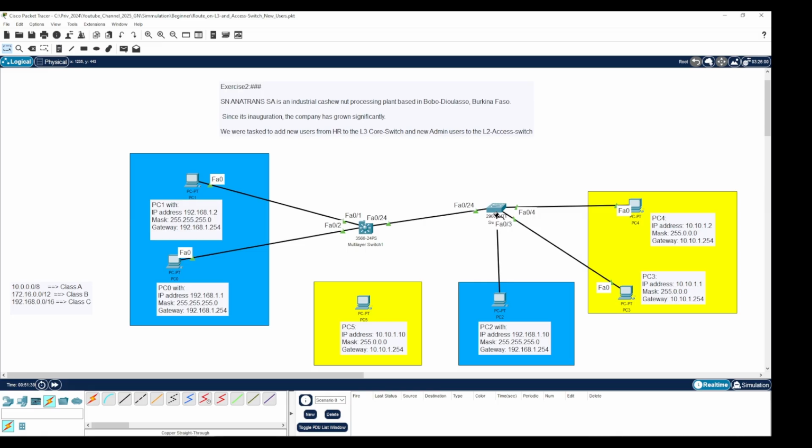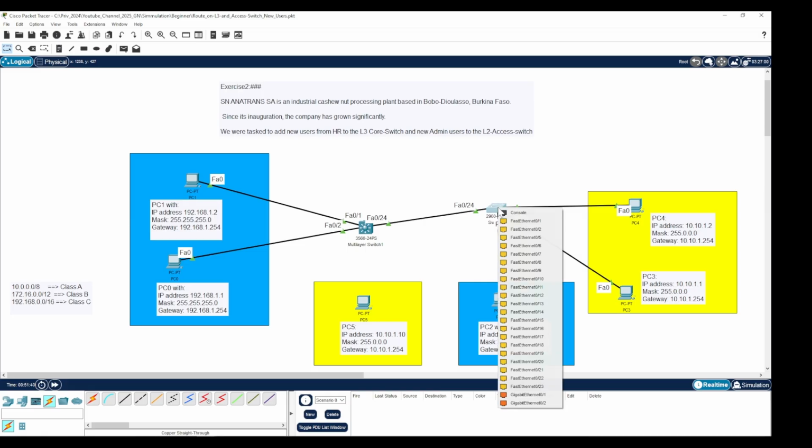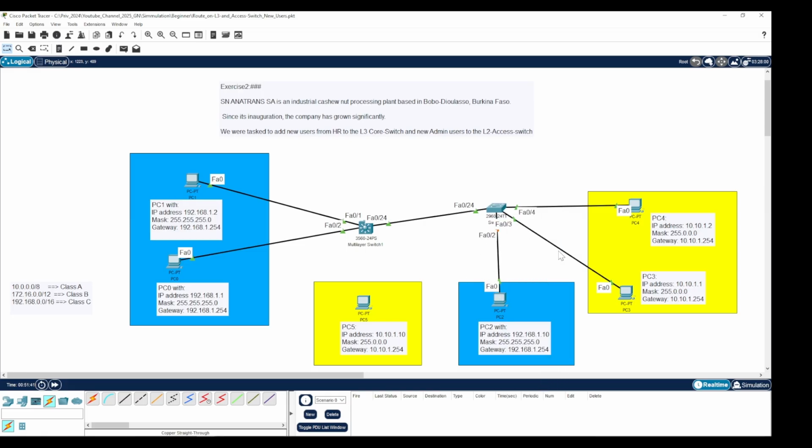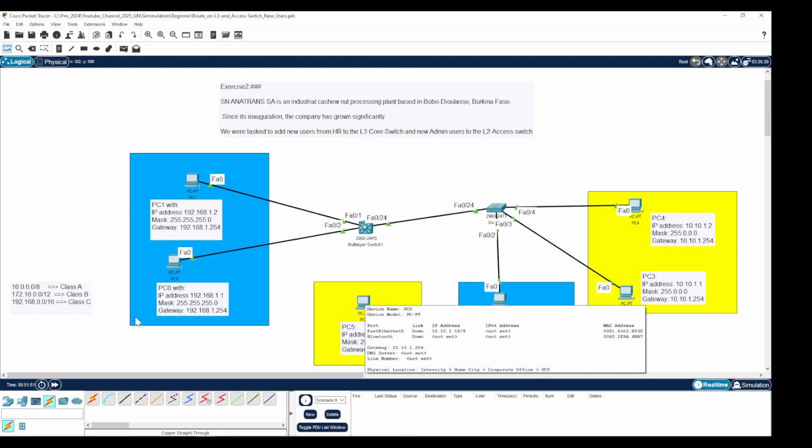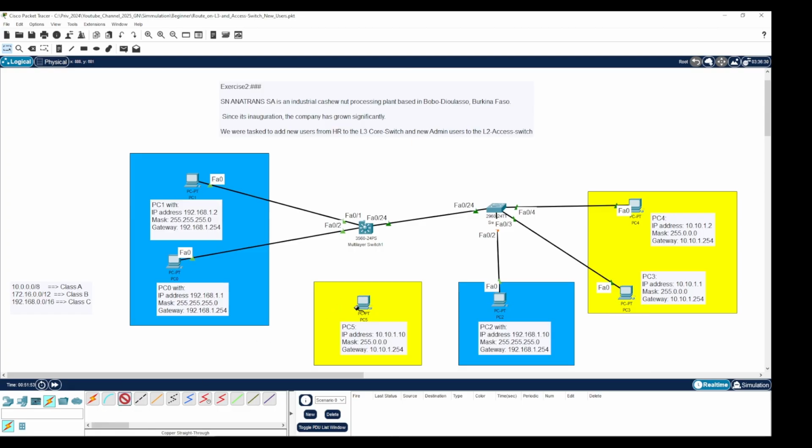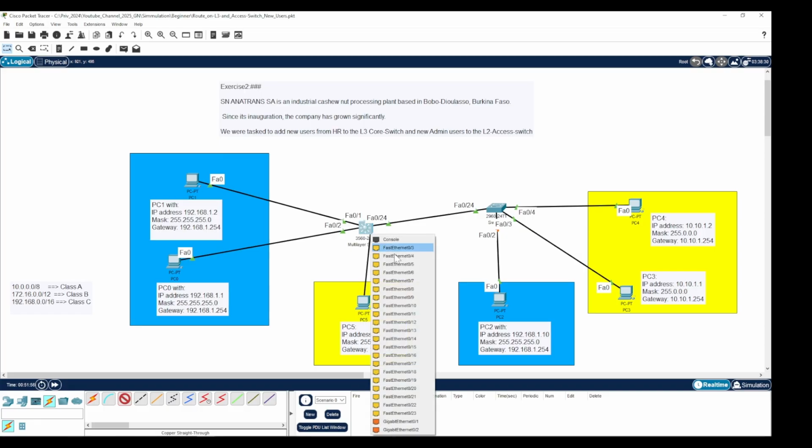Let's move it to port 2 to make things easier. The PC as given here is already configured with the IP address and the gateway. Let's connect this other PC, the yellow one, to any port. It is PC5. Let's connect it to port 5.